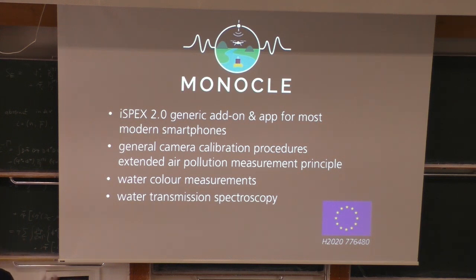this again. So now we're developing iSpecs 2.0 that doesn't work just on smartphones that have an Apple logo on the back, but every single smartphone, every single operating system, with a self-calibrating procedure to deal with all the camera specs. Cameras have gotten way better under control, so we're starting to roll this out, not just to measure air pollution, but in this case also we want to measure water quality. So we want to measure the color of water and also do spectroscopy through water. So we're collaborating, for instance, with fishermen in Lake Tanganyika in Tanzania, to do really relevant citizen science observations for them.